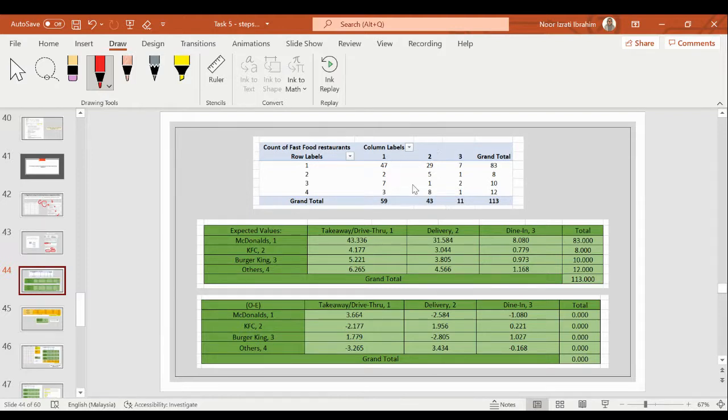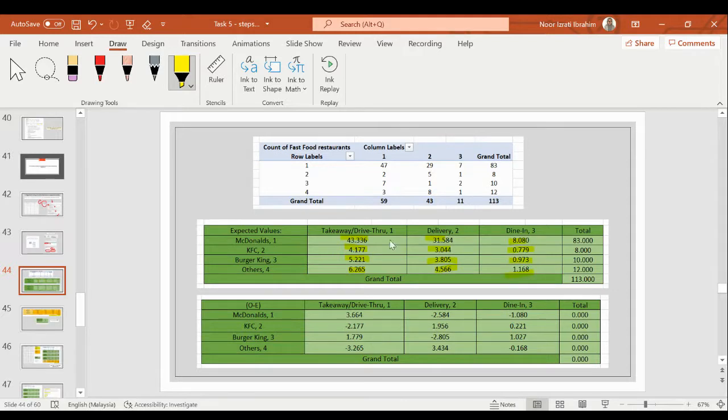This is the observed value. The one that is in the pivot table or contingency table that you create is the observed value. What you have to find is the expected value. So make sure each of the values here you find by using an Excel function.